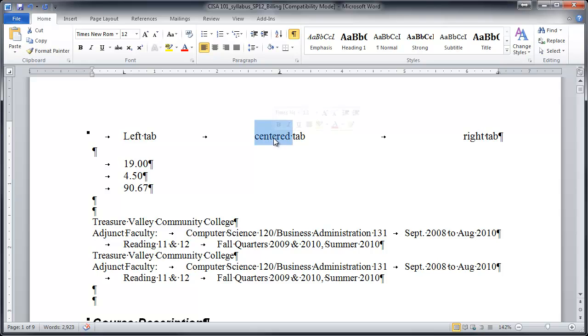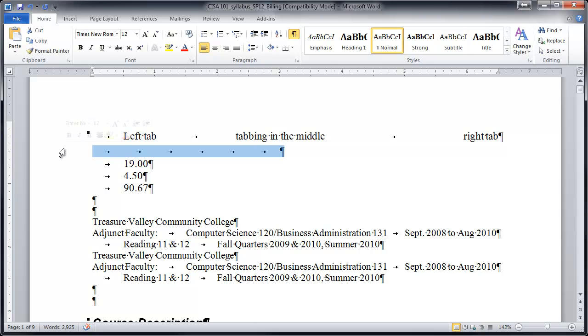All right, in the center tab, the cool thing about tabs is let's say you change a word. It realigns it. So no matter what you type, that one's going to stay in the middle. And no matter what you put over here, more text, it's always going to feed in from the right side. So that's why you would use a left, right, or center tab, one of those tabs, instead of just manually trying to figure it out, that's a lot more work. So don't do that. Center tab.